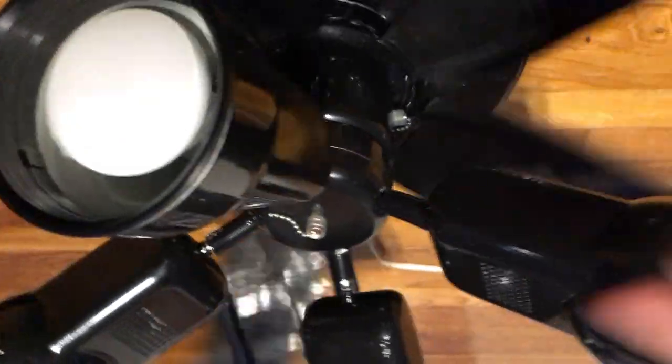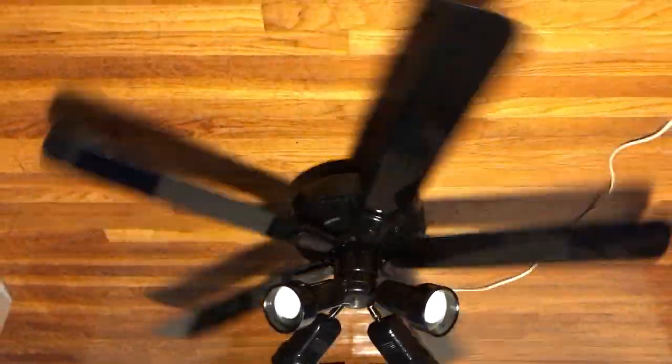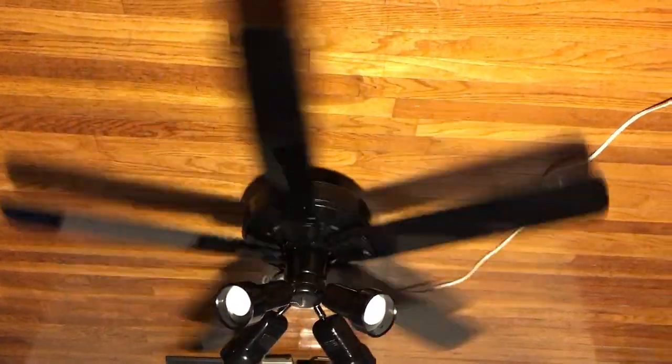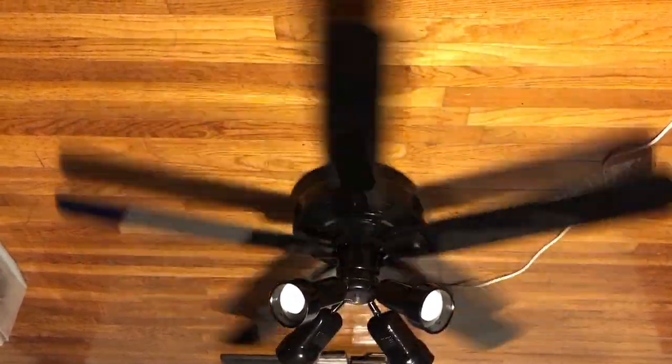Alright, going to a complete stop. Reverse it. So, oh yeah, I'm going to try to do something about the black chain and the brushed nickel one. I might paint this. Swap the pull chain on this fan with a brushed nickel and chrome one, but I might paint that one a tiny bit black just so it matches a little bit. We'll get a Sharpie and just cover it.